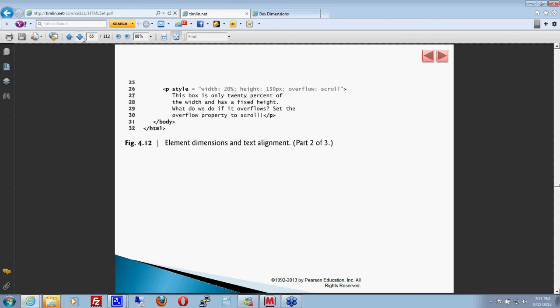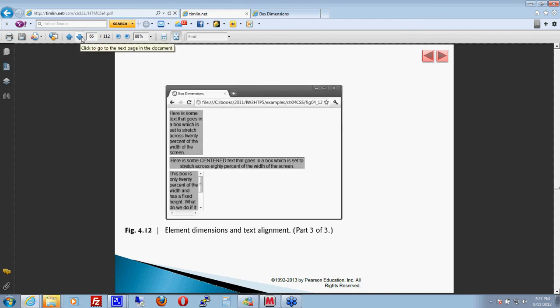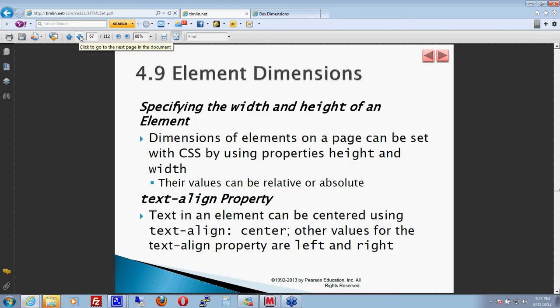So there are your examples, and then when you resize it, you get something different. You can change the dimensions of elements with the height and width if you want. Text align property as well. Center it or make it left or right justified.